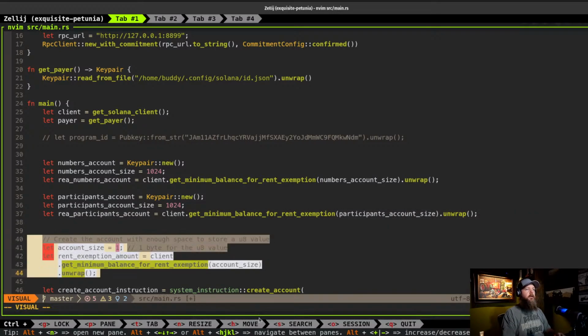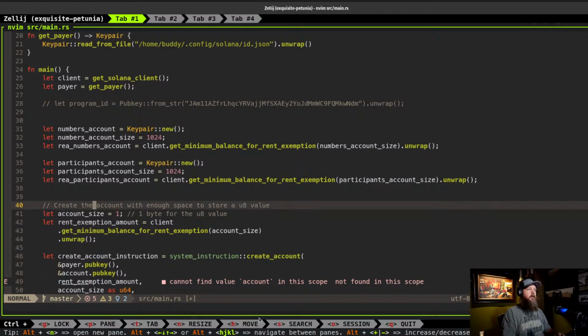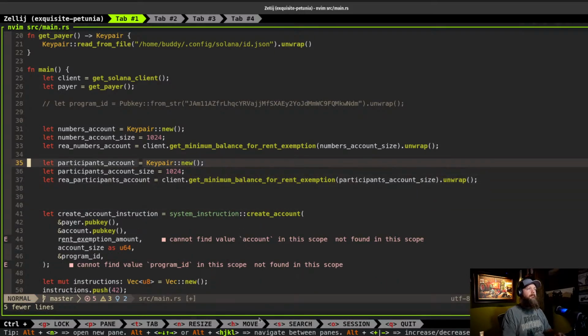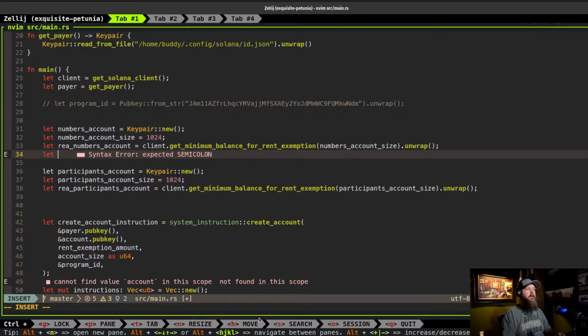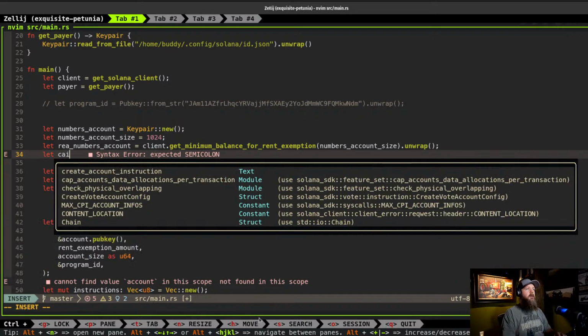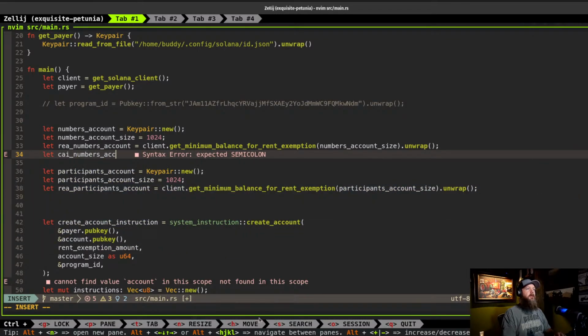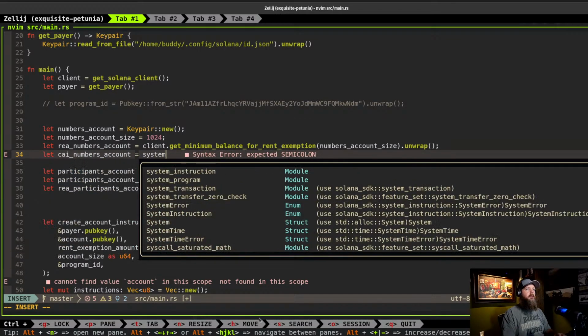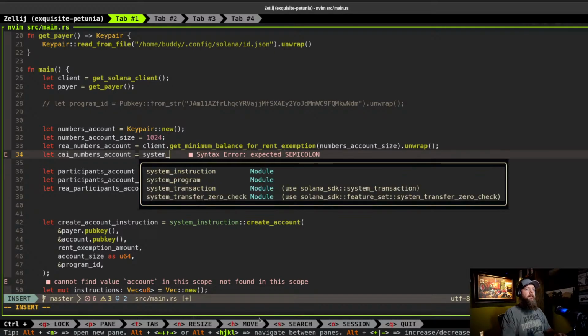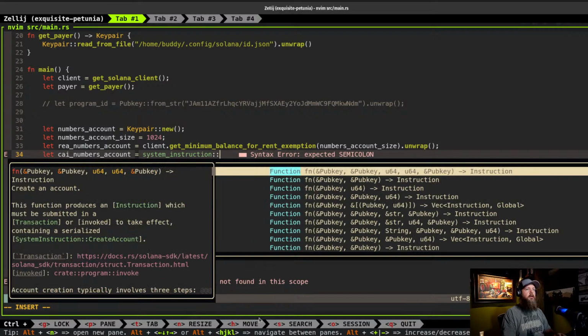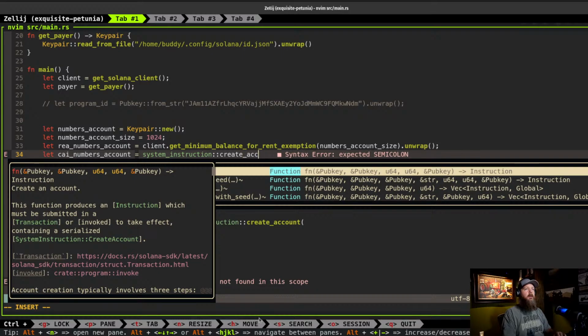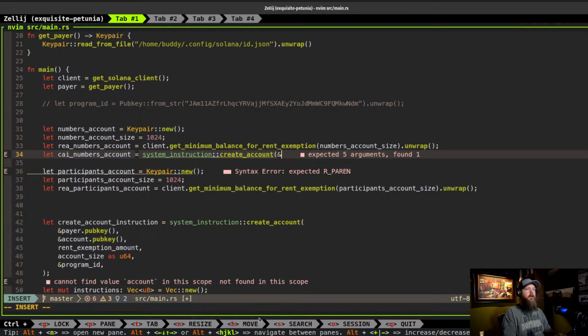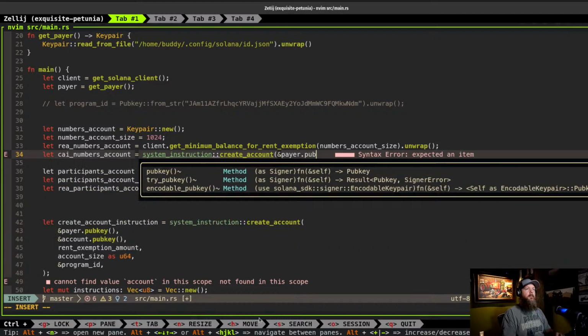Okay, let's knock these out here. So then let's do let create account instruction, numbers account equals system instruction create account. This is going to be the payer pub key.